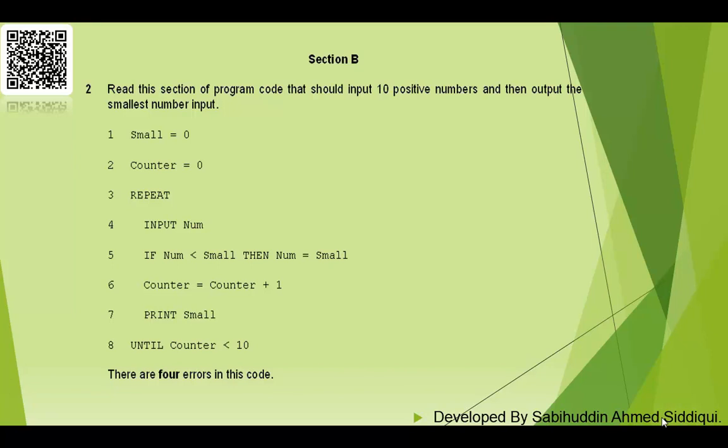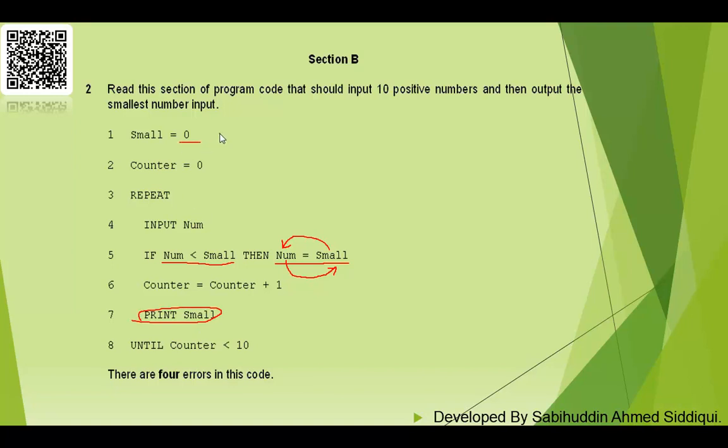On line number 5, if number less than small, understand, the number you are taking input in a number, so again you are assigning small to number. So here this is an error. Now this should be swapped: small should come over here, and the number should be removed from this place, and it should be on the right hand side of the equal sign. Now this is the swapping of values. Now counter equals to counter plus 1. Now again print small, which has come before the loop ends.